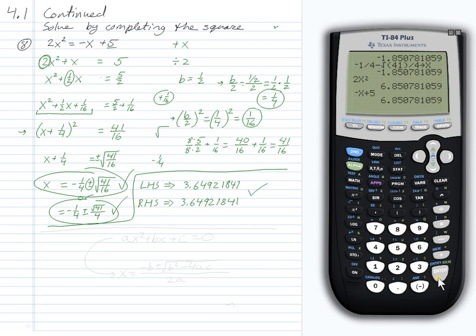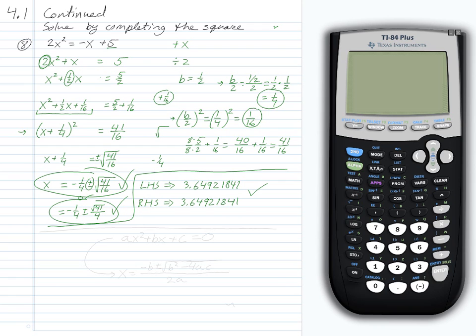So that is completing the square. We'll do a couple more of those in class, I imagine. The final solution process comes from generalizing completing the square. So completing the square will always work, no matter what's going on with your quadratic. But depending on what your coefficients are, as in this case, we saw we ended up with a really strange answer, and we had to be very careful with those fractions. It was very tricky, this one.